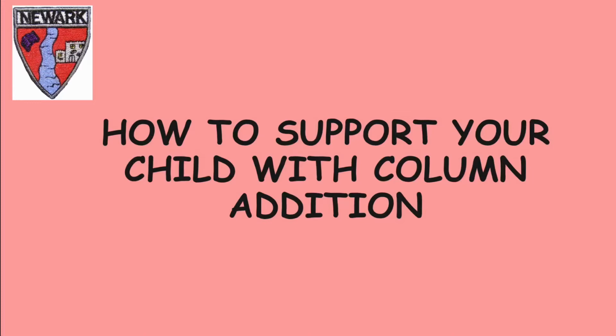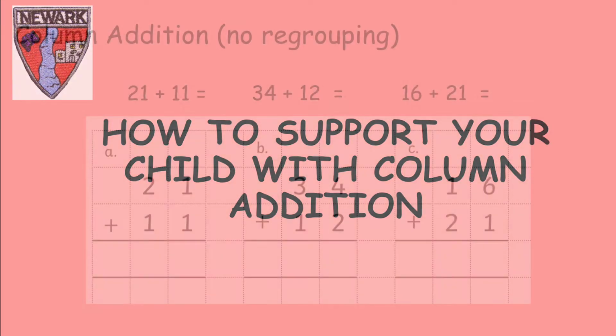This video is to help you to support your child when completing column addition as part of any home learning. Column addition is a written method of addition which is usually used when the numbers are too big to add in your head. Column addition can be used for numbers of different sizes and combinations.